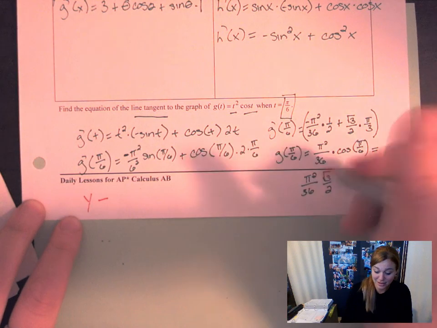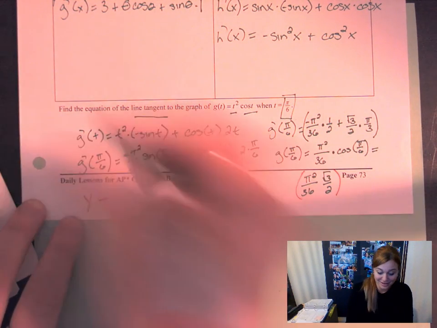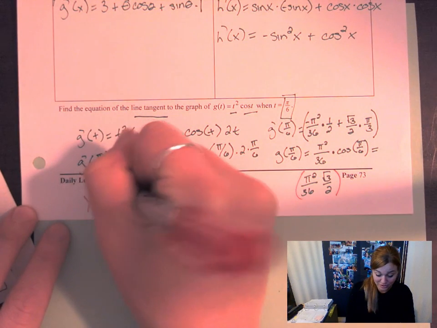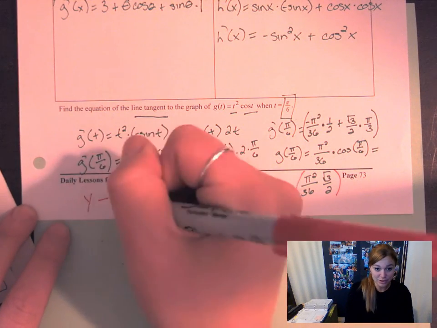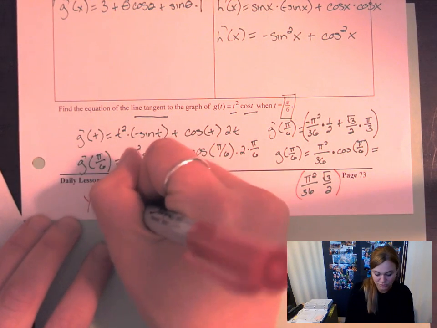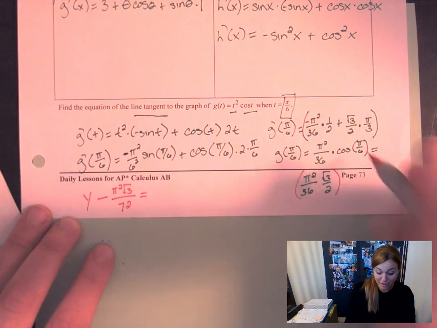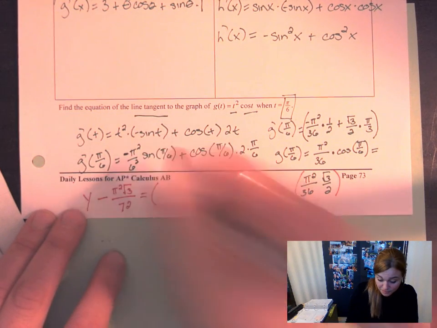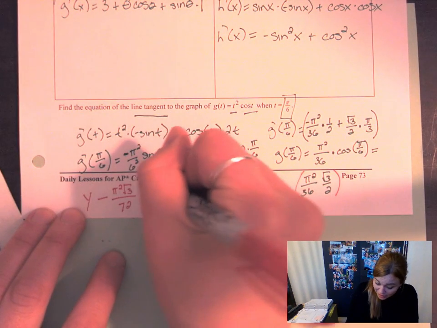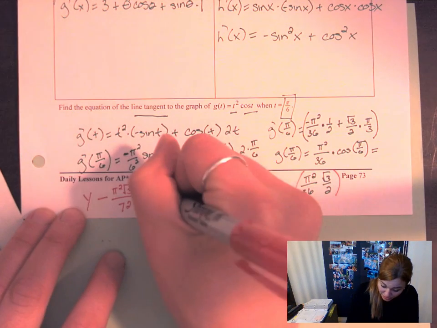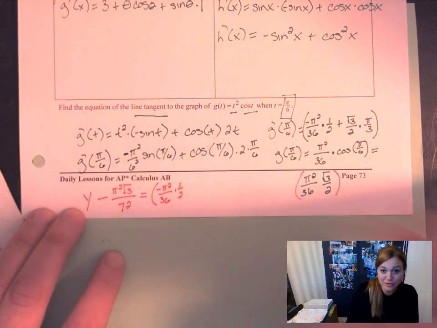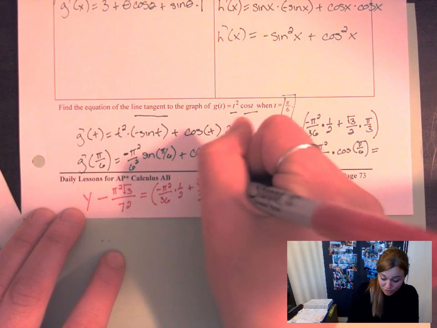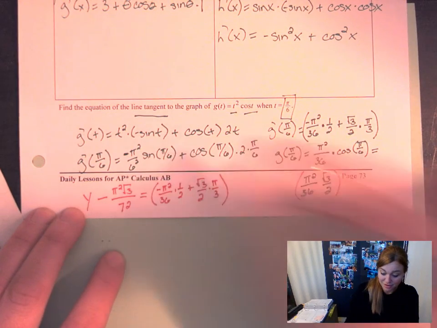Y minus, this is my y1. So if you want to take 36 times 2, you can, but you don't need to. I'm going to say pi squared, square root of 3. 36 times 2, oh, do I want to? Sure, 72. I can put it together that much. Is equal to m, that disgusting thing, which you could put together more if you wanted, but I don't want to. So I would get negative pi squared over 36 times 1/2. Oh, I could have put that over 72, and that would have been fine. Plus square root of 3 over 2 pi over 3. That's all that.